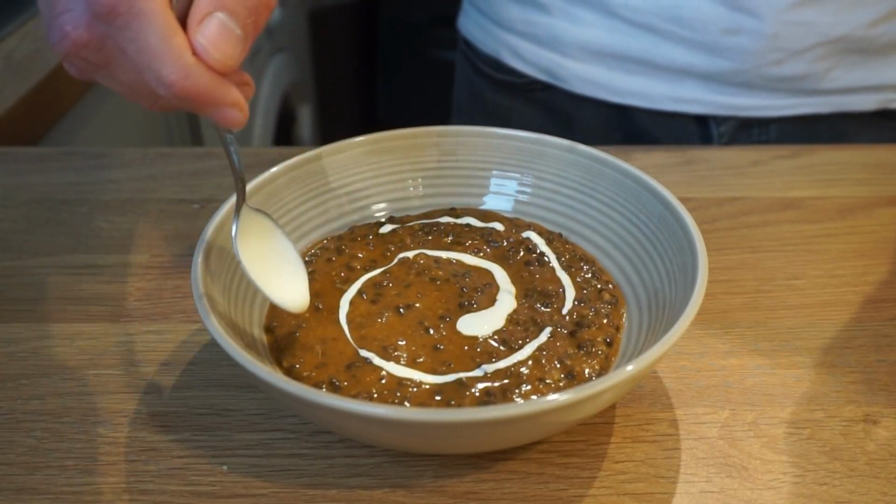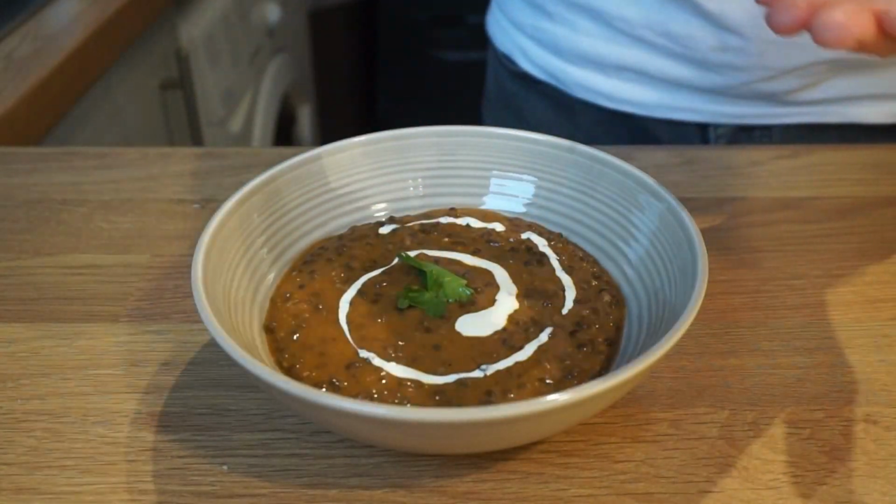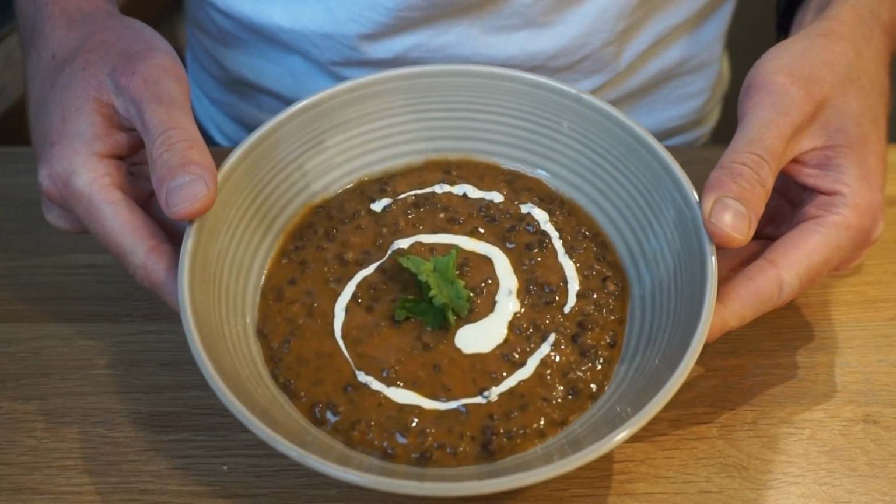And there you have it. It takes time, requires a little bit of patience, but it's really not too difficult and certainly worth the effort.